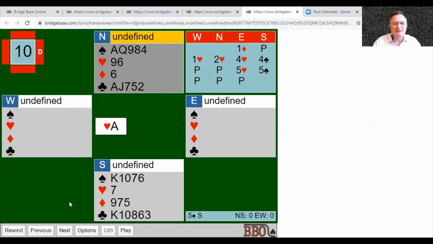I give up. So the whole hand was that East-West could comfortably make 5 hearts, and North-South, sorry, East-West were 1 down in 5 hearts, whilst North-South could comfortably make 5 spades. It was a very interesting hand where bidding onto the 5 level for both sides was the right thing to do.